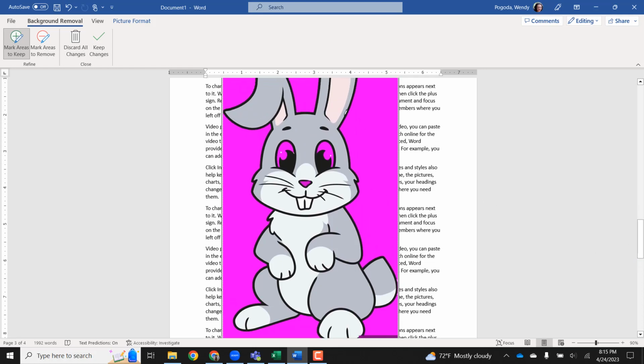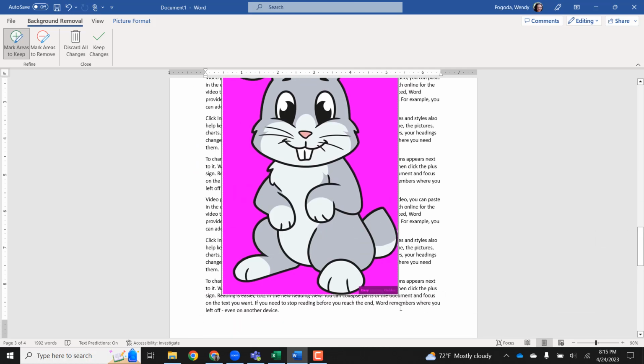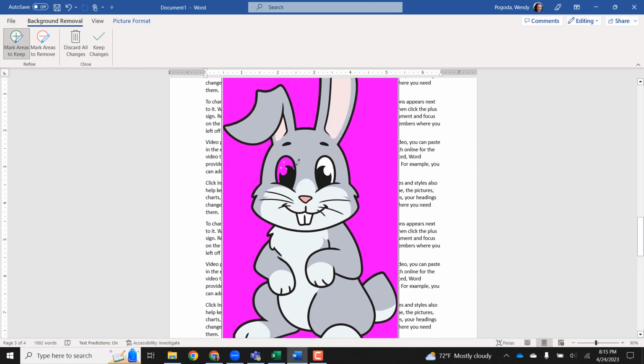Sometimes when you click on one area, it undoes it in another area, so this could be a little bit frustrating. But honestly, this never takes me more than like a minute or two to get the way I'd like it to. Yes, this looks pretty good. Maybe I want to keep the words down here as well. Okay. Hopefully the eyes stay this time.